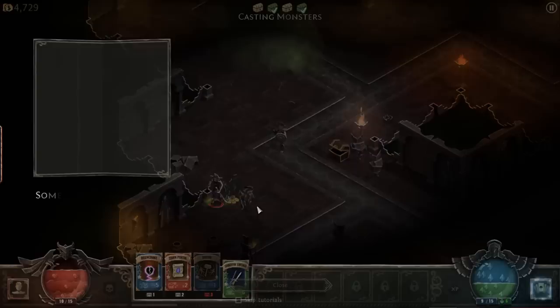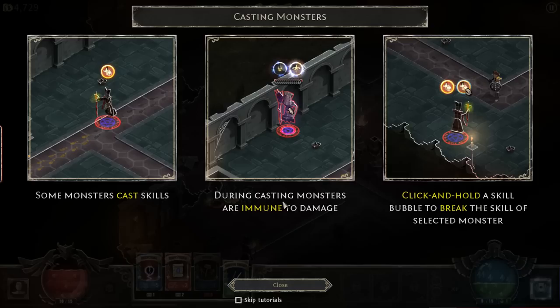Casting monsters. Some monsters cast skills. During casting, monsters are immune to damage. Interesting. Usually you want to attack monsters when they are casting to interrupt them, but not here. Click and hold the skill bubble to break the skill of the selected monster?